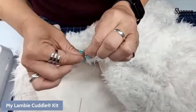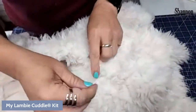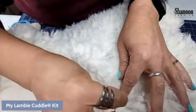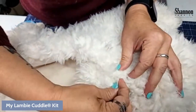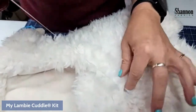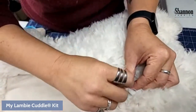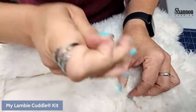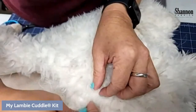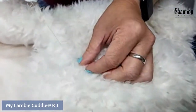The biggest issue will be getting it secured through the two layers of the neck and into the back of the head. So again, I'm going to come back here through the very side with the side seam. And this time I'm going to do a little bit smaller stitches. And really it's all about the feel, because I can now feel where the edge is, because that's where it's real thick. So I'm going to grab through the back of the head, through those two layers. And this is just a whip stitch now, right? Just a whip stitch. I'm not even trying to hide it. It's just going to sit in there.